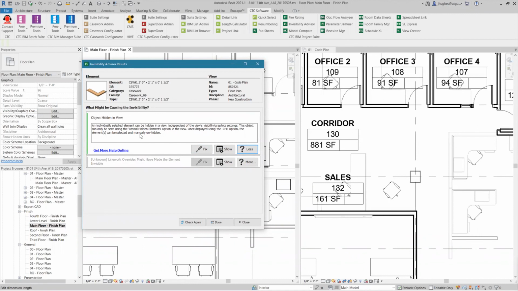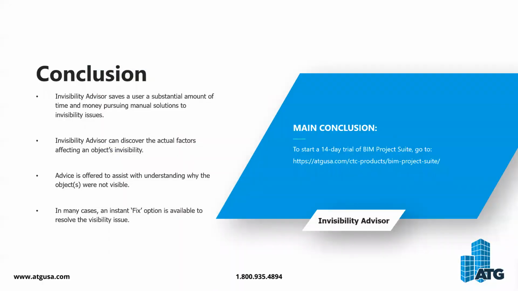And so this is kind of why Invisibility Advisor is earning that name. It's not just Invisibility Fixer. It's actually advising you as to how you can fix the thing, but also how you can prevent that sort of time-wasted adventure that you would be on otherwise here by educating us on it. So that's also an important thing, is hitting that question mark to be able to figure out why the object was hidden in the first place.